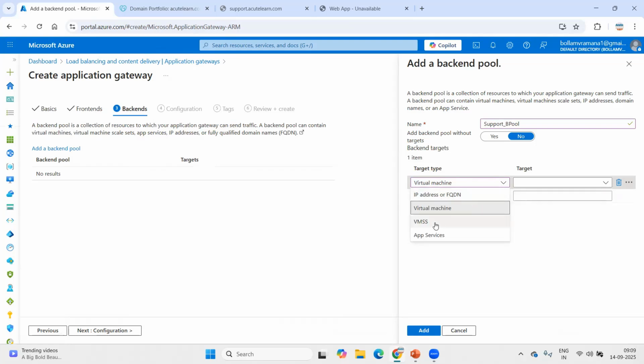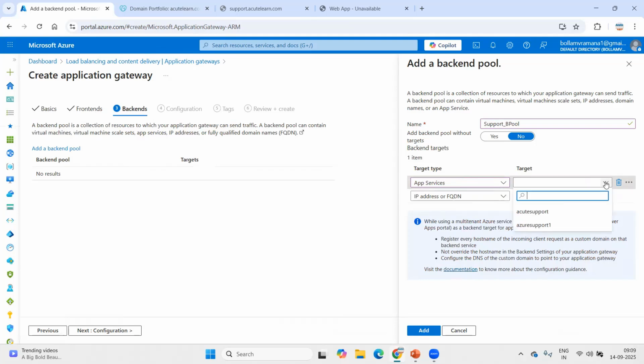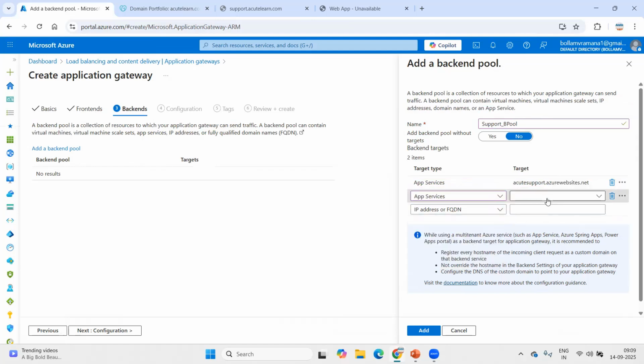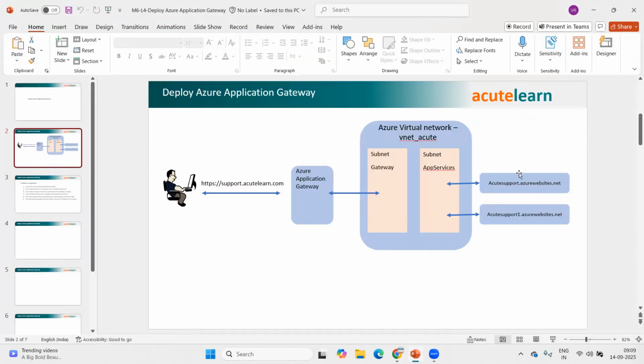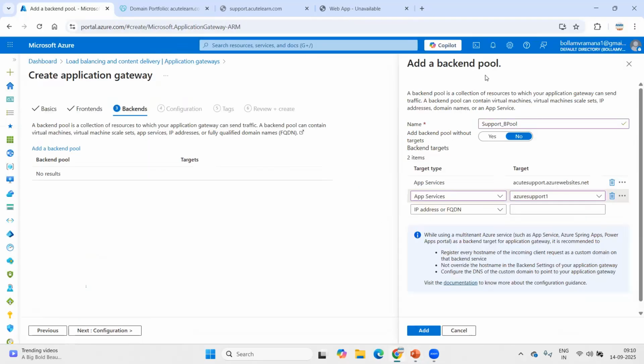If you have a virtual machine scale set, you can select that. I'm using app services, so I'm selecting app service. It shows me the list of app services. I'm selecting acute support and support 1. Now I'm adding these two app services into the app gateway backend pool, called support pool.